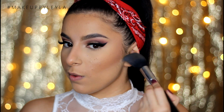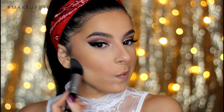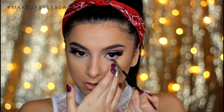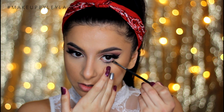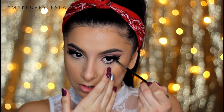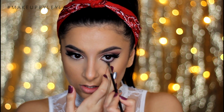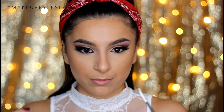I'm next just dusting away that powder underneath the contour, and we're going to get started onto the rest of the eyes. I'm just taking some black gel liner and applying it to my waterline only. I always notice that Ariana doesn't really have a lot going on the rest of her eyes. She doesn't usually have even mascara on the bottom, just black eyeliner. So I wanted to just keep it nice and authentic.